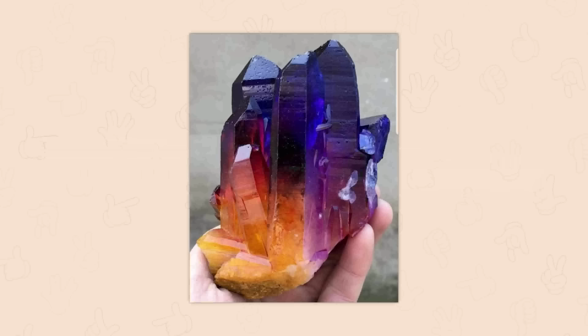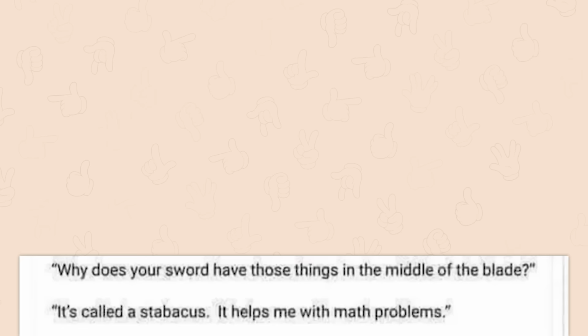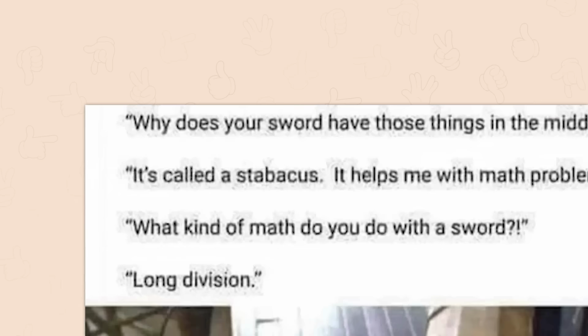Guys, check out this crystal of essence I just found. It gives plus 100 magical damage. Pretty sweet, right? I mean, goddamn, yeah it is. Look at how pretty that is. I need more caffeine. Why does your sword have those things in the middle of the blade? It's called a stabicus. It helps me with math problems. What kind of math do you do with a sword? Long division. Oh, you bastard.